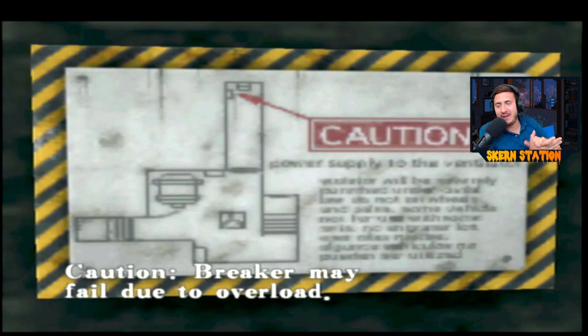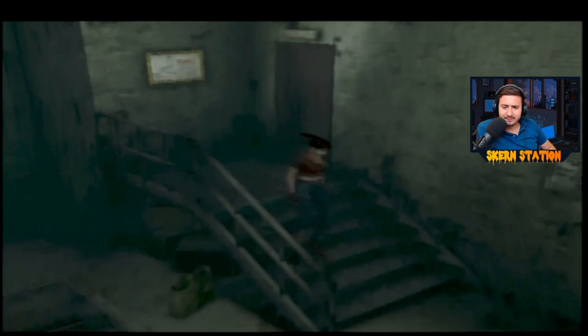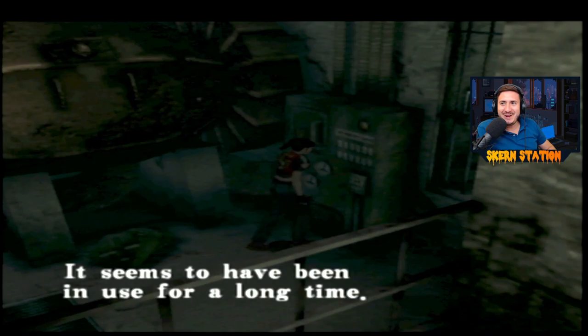Caution: breaker may fail due to overload. In case of failure, raise the lever as illustrated. The ventilation device will resume operation. We have read this yesterday. Ah, this is the ventilation device. That gas doesn't look healthy. 2 minutes ago? No. It's way too far away.